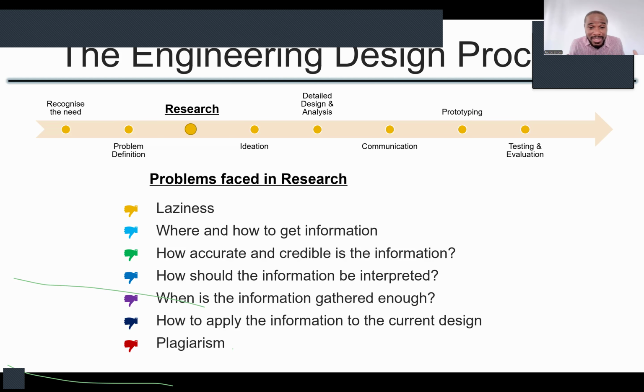Plagiarism, copyrights, all of these things, intellectual property rights, they are all about you making sure that you acknowledge somebody's idea. You say this thing belongs to this person. And that's why when you start writing your literature review, there is what we call citation, referencing. Where did you get this information? It helps us know that it's not your information. It helps us acknowledge the source of the information and give them the due that they are worth.